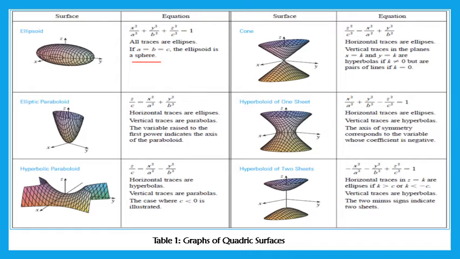Another is a hyperbolic paraboloid. From the word hyperbola. Di ba hyperbola, dalawang parabola yun na magkaiba yung direction. Okay. Ang formula din ni hyperbolic paraboloid is z over c equals x squared over a squared minus y squared over b squared. Sa elliptic paraboloid is plus kasi sa ellipse di ba plus yung sign. And then pag hyperbola na, negative. Okay, remember yung sa conic section. So horizontal traces are hyperbolas dito sa hyperbolic paraboloid. Vertical traces are parabolas. Okay, the case where c is less than 0 is illustrated.